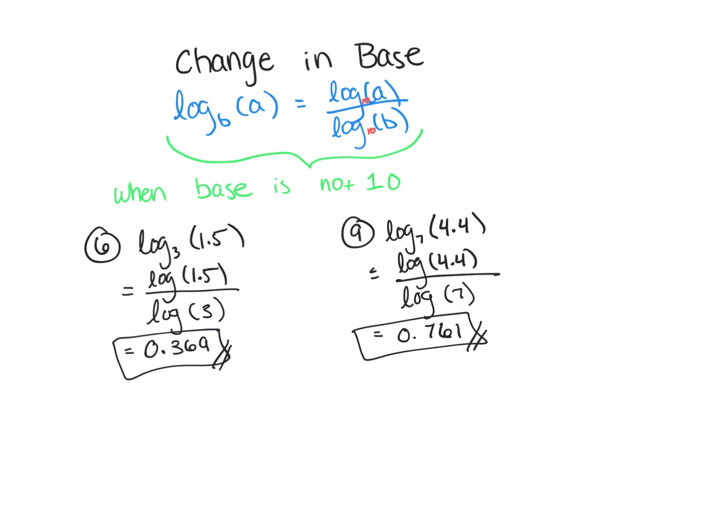Now what I want you to notice here is that there's one log in the numerator and one log in the denominator. However, when you are subtracting two logs with the same base, you divide the inside. So there's still division, but there's only one log. To talk more about what I mean, let's look at the condensing section of this video.